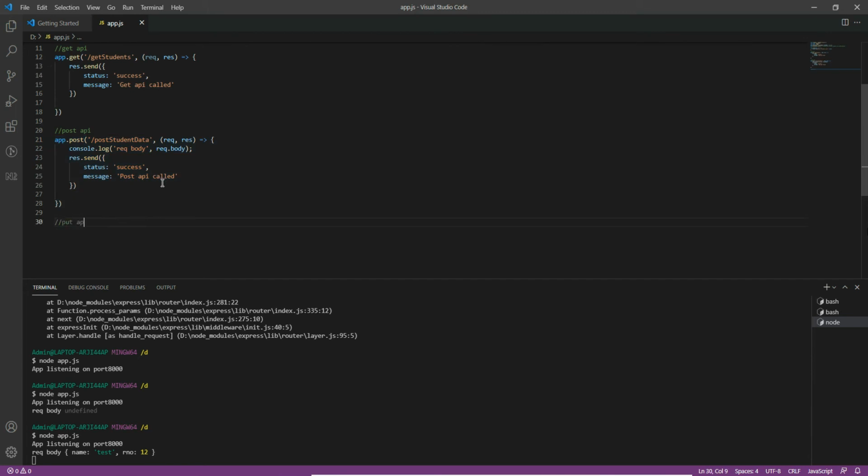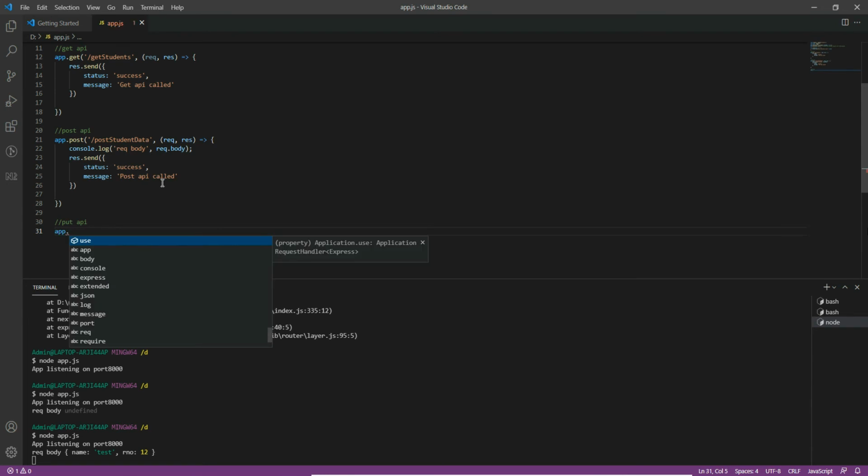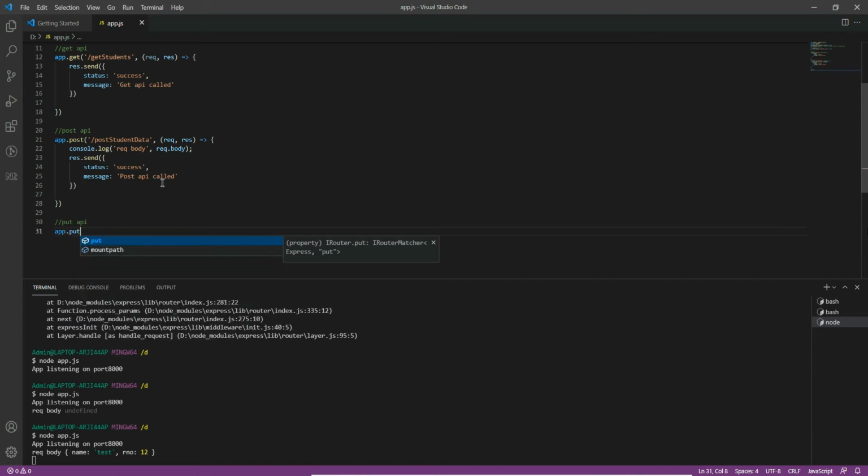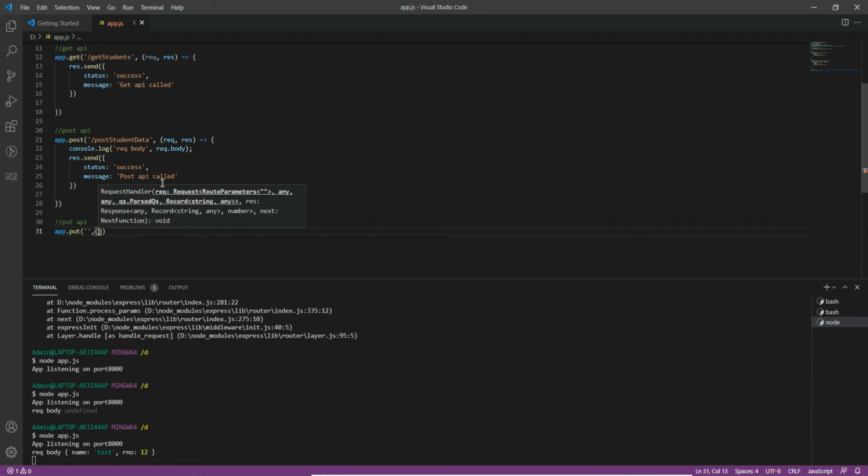put API. So app dot, same thing we have to repeat here. App dot put, we have the path and then callback function, request, comma response.